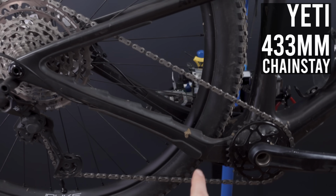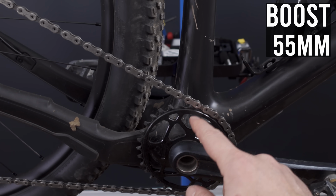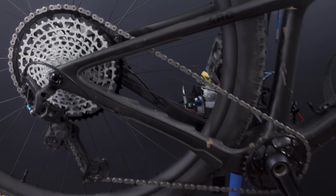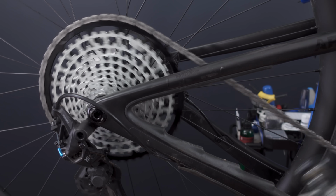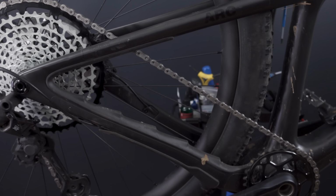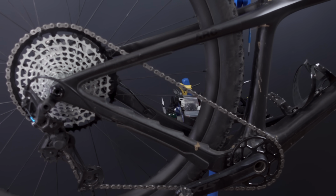433 millimeter chainstays, uses a 55 millimeter chain line, so the chain ring is pushed out another 3 millimeters. And here's the Garbaruk on the same bike, XTR chain, the 52 tooth cog, and you can see how the chain won't drop. So if your chainstay is in that 430 plus millimeter range, you probably won't see that issue with this cassette whatsoever.